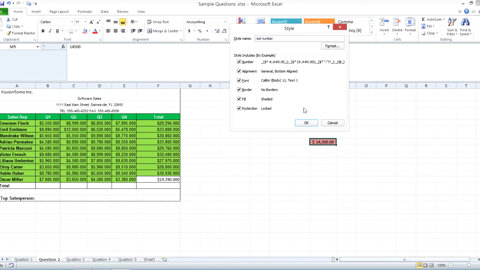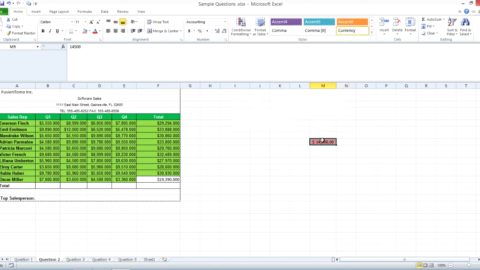What this will do is it takes everything that's in this cell, all the formatting that's done in this cell, and it'll create it up here to be saved as a new hotkey for you, just in case you wanted to use it on multiple cells. That way you don't have to keep doing 4 or 5 steps of number formatting. You can just click the one button. So this is all set. It's got the number, it's got the alignment of it, the font, border, and it's got the fill all set up for me.